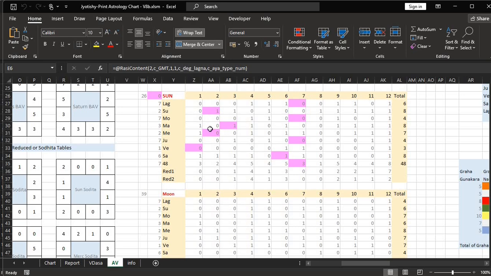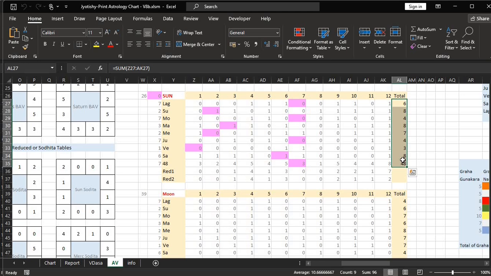So now, what is this table called? There is some confusion. So to avoid confusion, I am calling this as Prasthara Ashtakavarga. As far as I know, Prasthara in Sanskrit means grid. Grid means a table. Creating a table or grid of basic data. And then Sun in all these rasis, he is contributing total 8 points like this. So he is contributing total 48. So these are actually to be called Bhinna Ashtakavarga. Bhinna Ashtakavarga means Ashtakavarga of Bhinna Grahas.